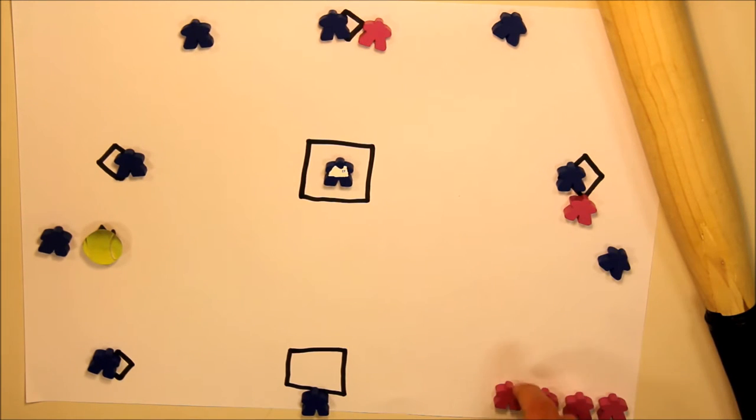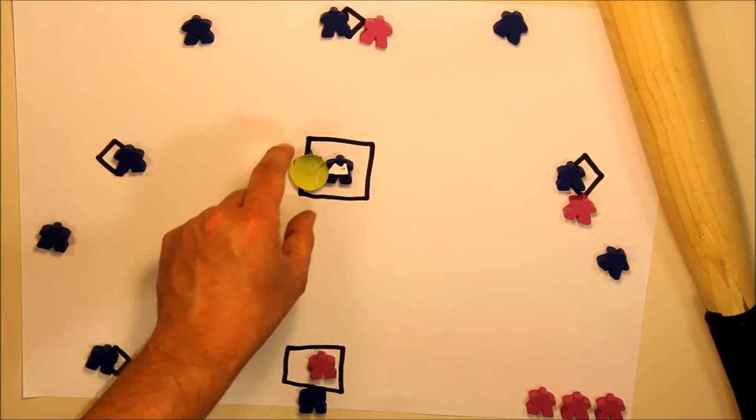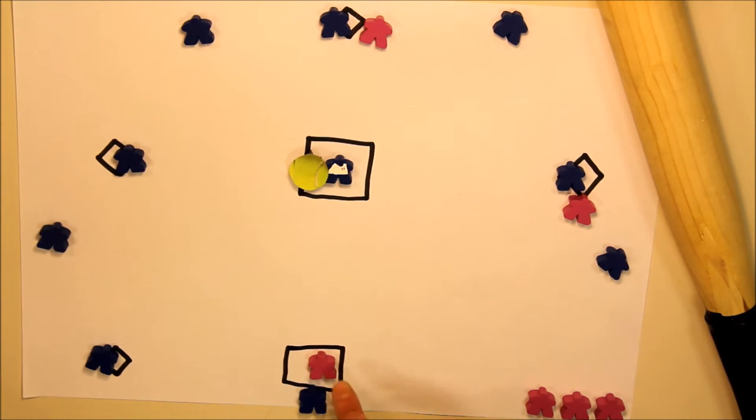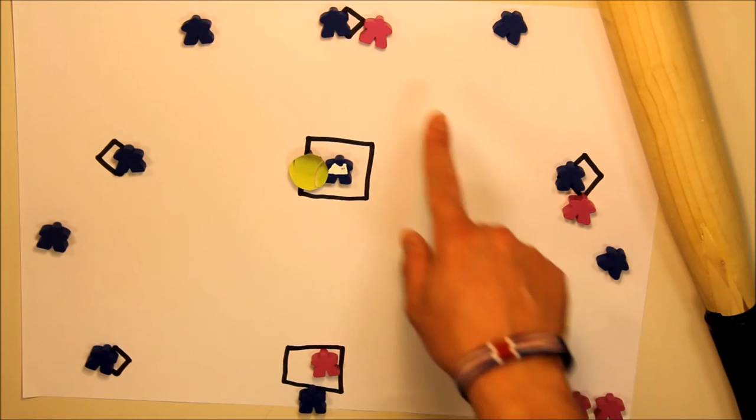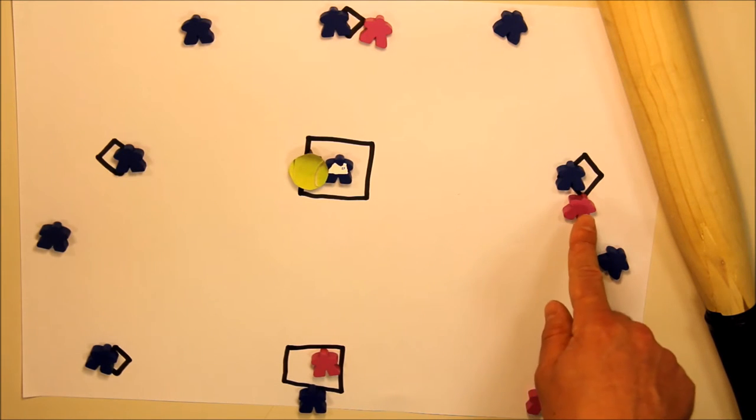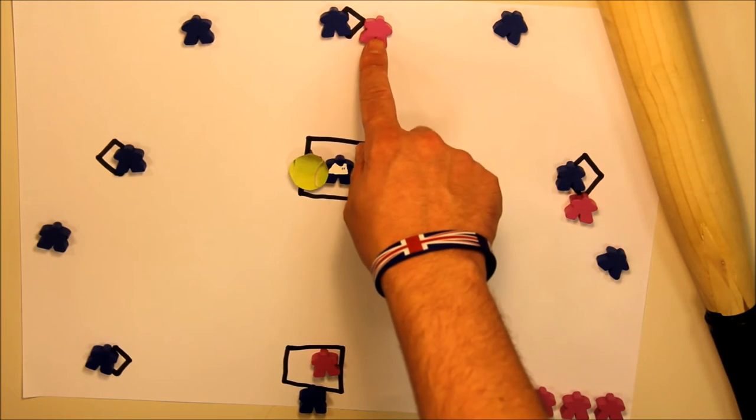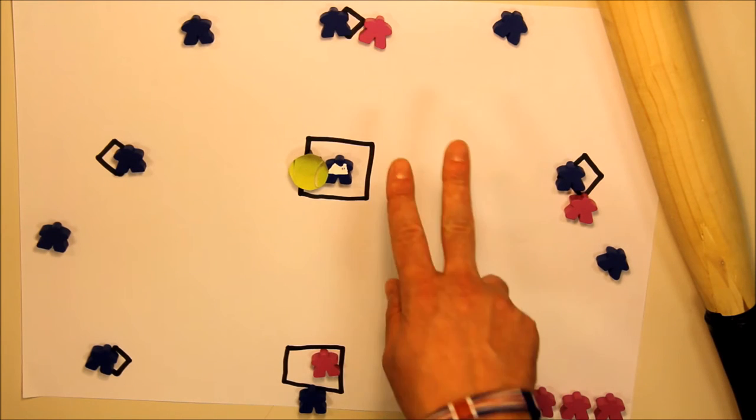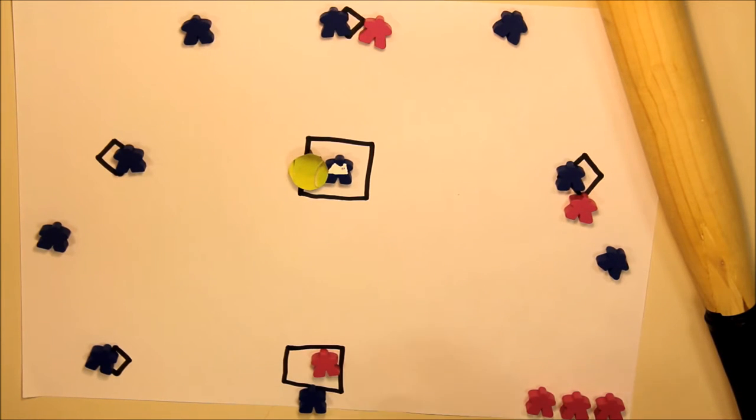And now that player's going to run to here, and then the third or fourth batter is going to step up. So now we cannot have more than one player at a base at the same time. So if this player hits it, then they have to run and that player actually has to leave the base, and then this player will also have to leave the base. If two players are at the same base at the same time then they're both out.